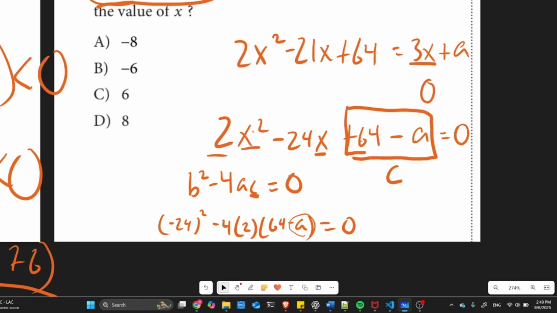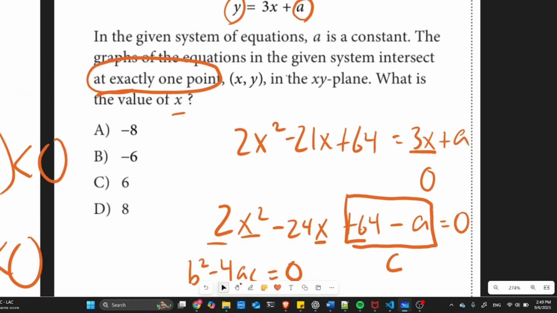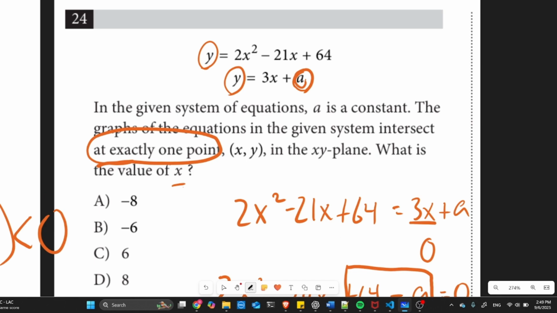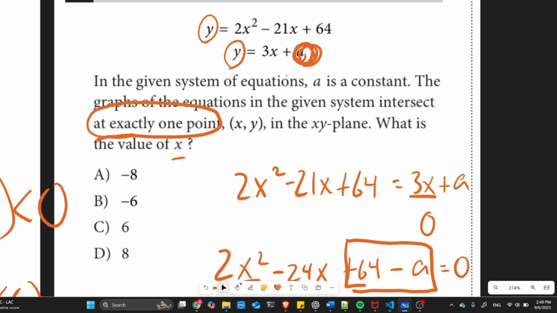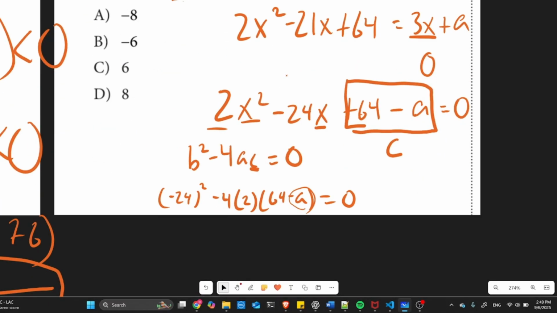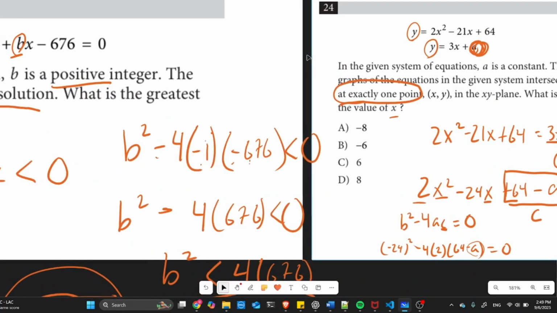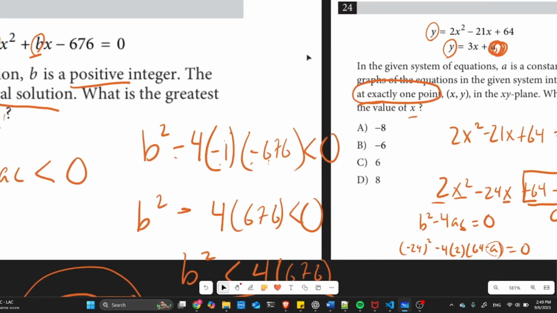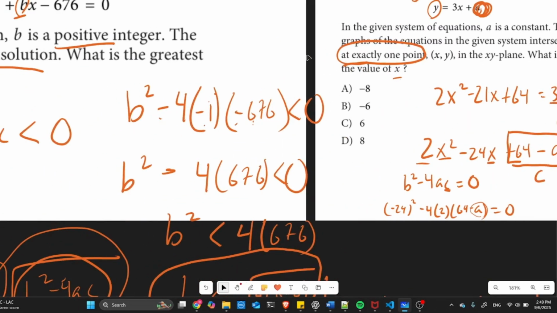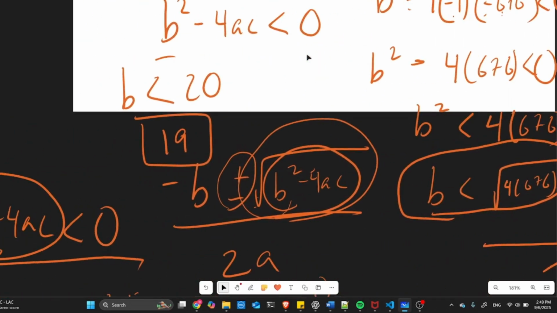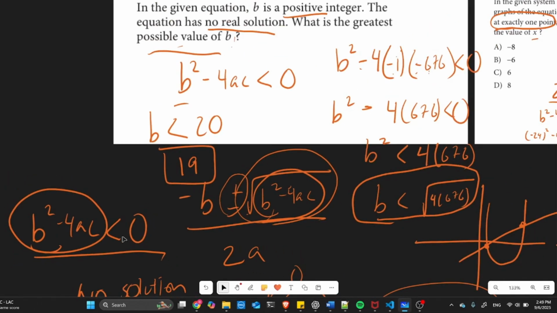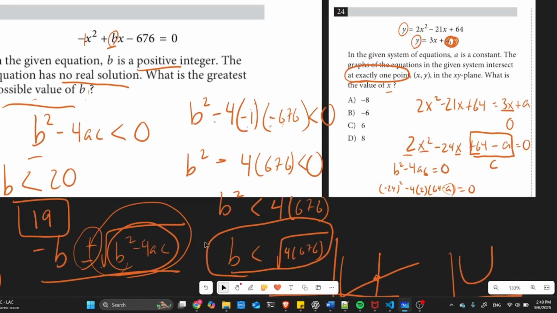But the thing about this question though is that they're asking for x. So after you do that, you have to plug it back in here and then set it equal to again, and you'll be able to solve for a. I'm not really going to go deep into it. I can, but the thing I'm trying to teach you right now is the concept of this no solution. So hopefully that helped.